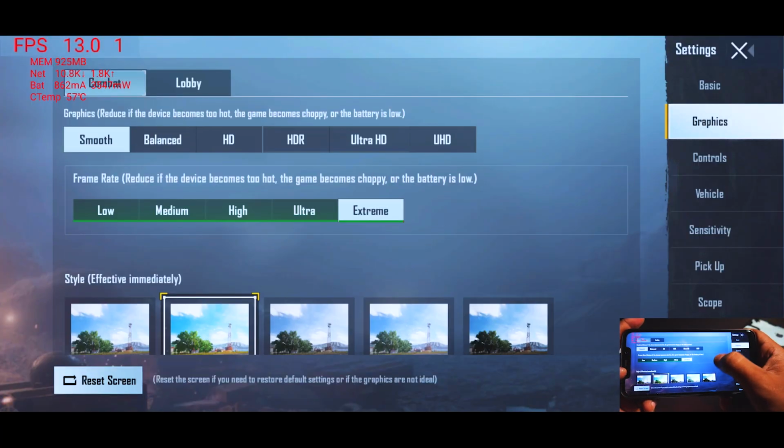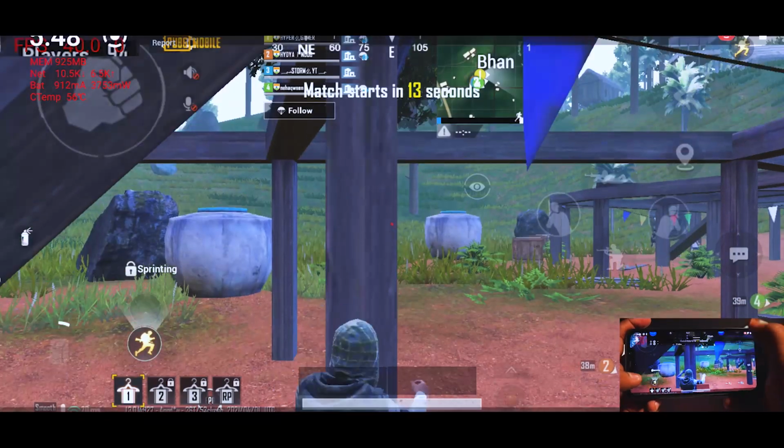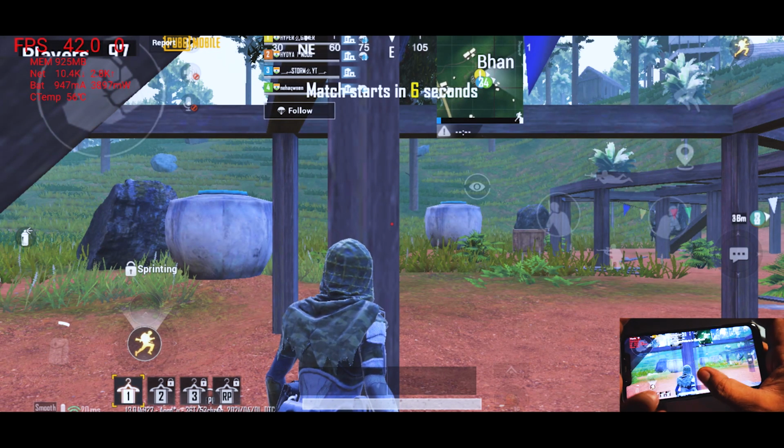Let's actually go to graphics and improve our brightness all the way. Yep. And let's also improve the brightness of the phone a little bit. Yeah, so we are still at 42.